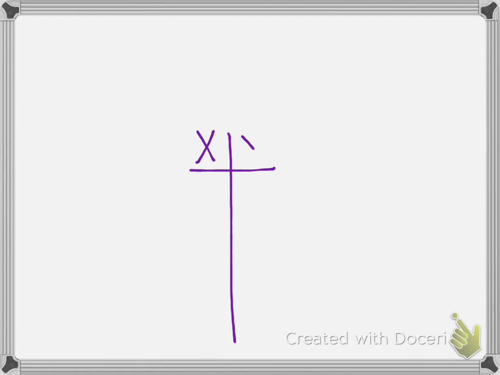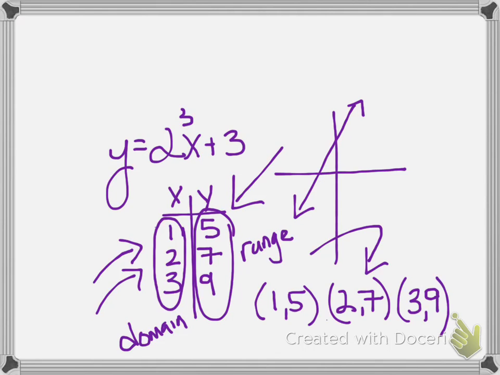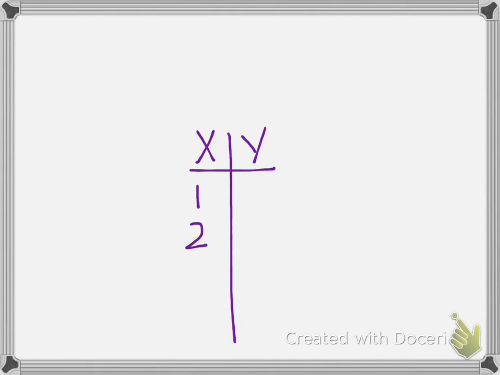If I give you the x, y, and I do the, what were my numbers? Let's go 1, 2, 3. 1, 2, 3. Then I had y values of 5, 7, and 9. Now, for every x value, I had only one y answer. And so if you look from here to here, I have a 1 and a 5, a 2 and a 7, and a 3 and a 9. So what would it look like? This is a function because I can clearly see for every x value, I have a distinct and only one y value.